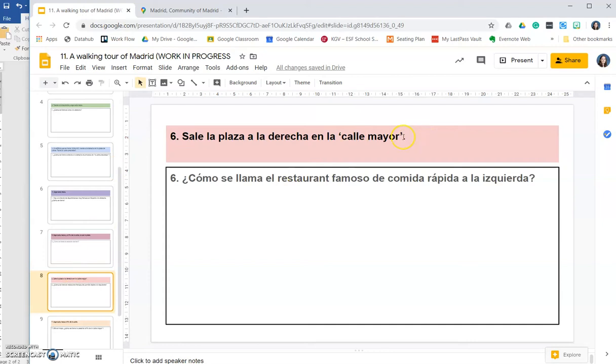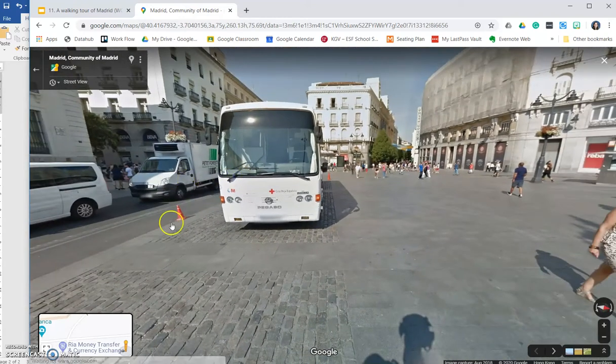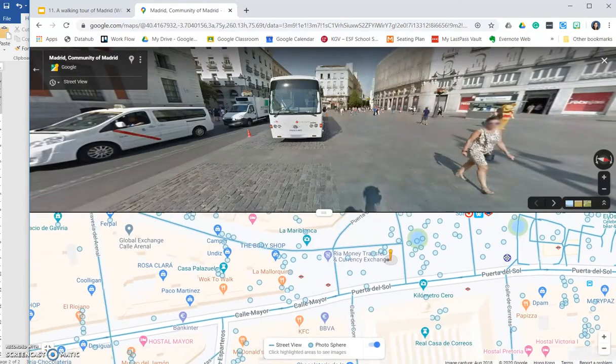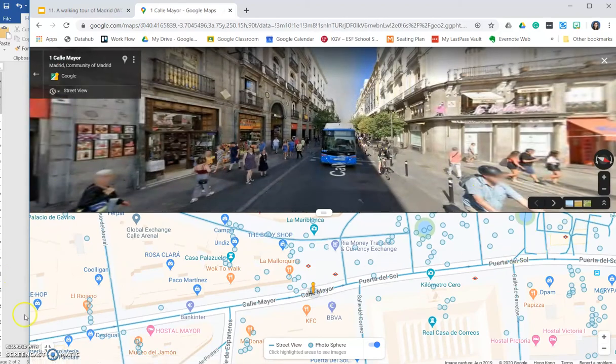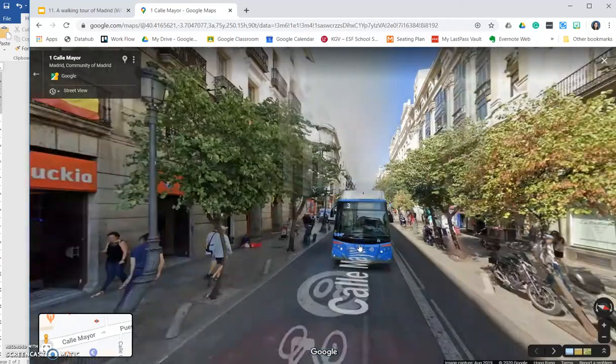My next instruction. This is another one that it might be easier just to click on the map. I'm going to head down here.